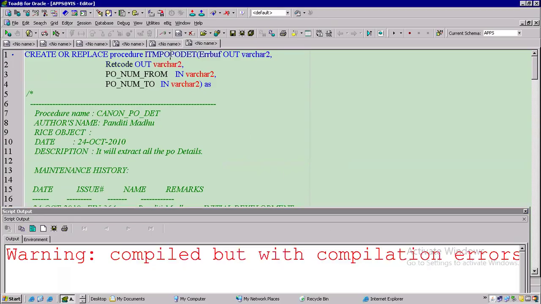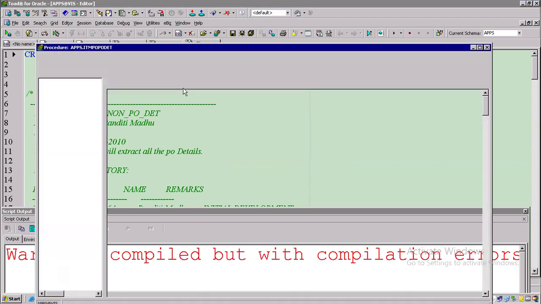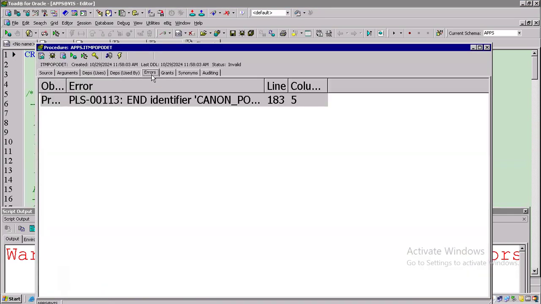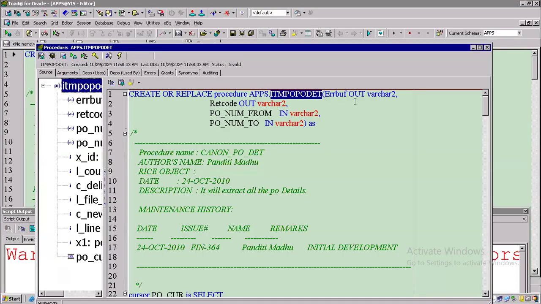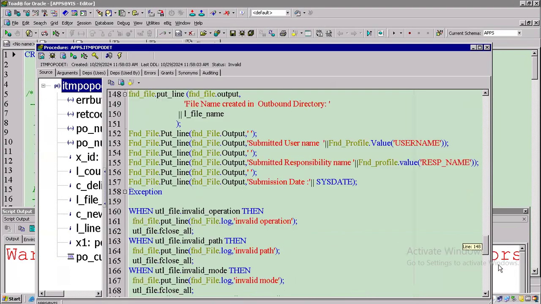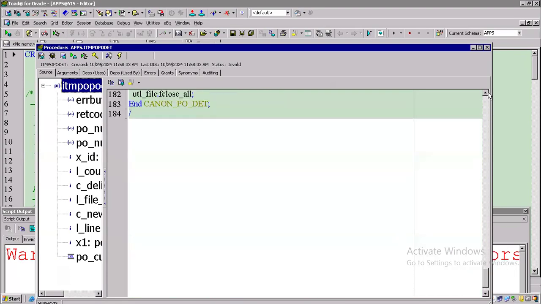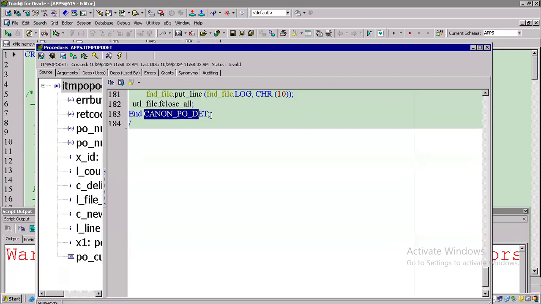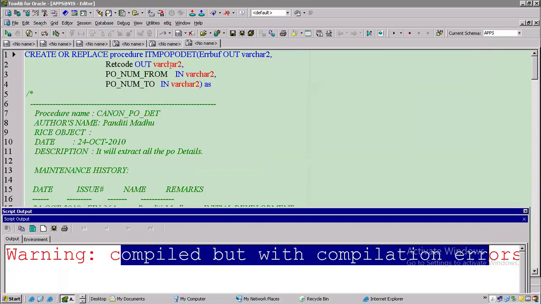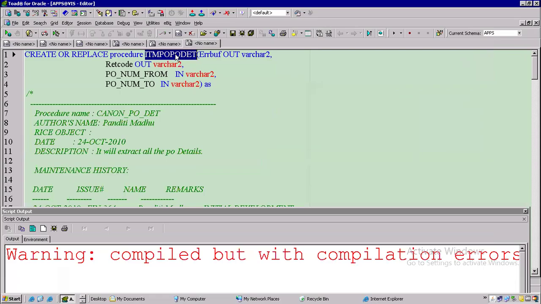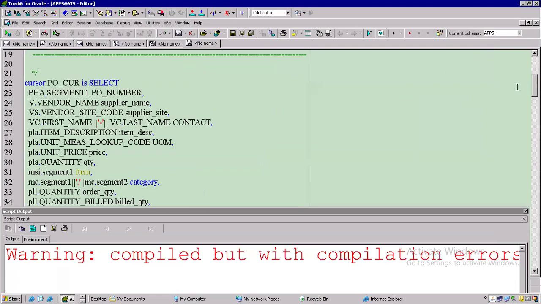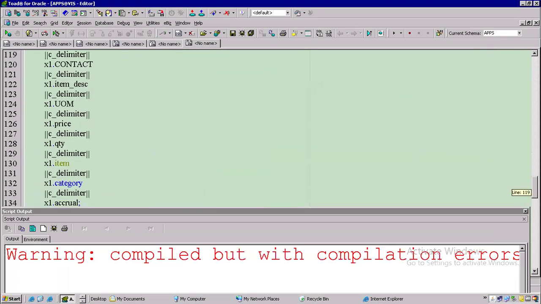So the way to check compilation errors is here only, F4 errors. Here, end identifier: at the start I changed the name, but at the end I have not changed it. See here, the name is different, right? So even if there are 100 errors, it will display here only. F5 and F4.